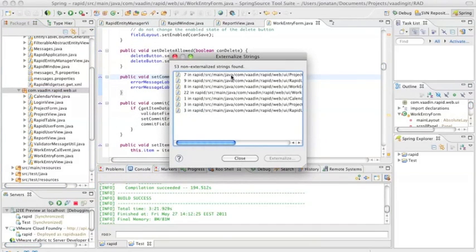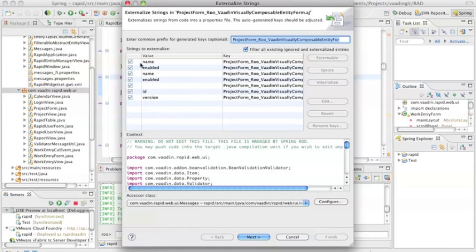So you get a list of the strings that are not translated, and you can choose to externalize these, translate them, or not. I won't go into detail. This is the basic Java way of doing this.